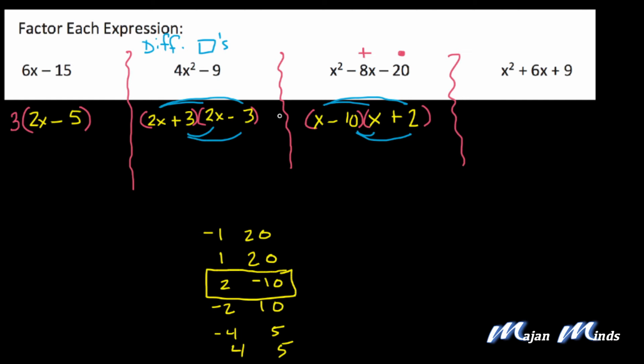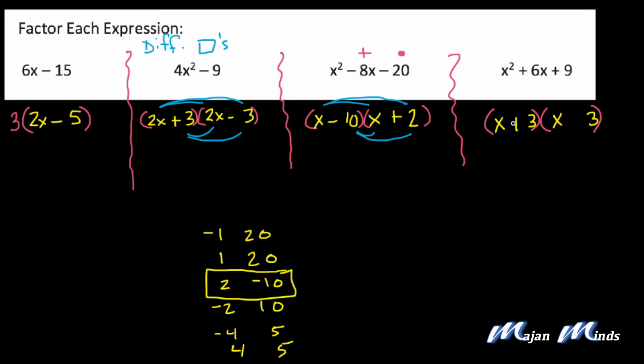All right, the last one is a perfect square. You might not understand exactly what I mean when I say that, but I want you to notice something here in that we have in the front an x squared. So I can put an x and an x. In the back, we have a 9. So I can put a 3 and a 3. In some ways, it's similar to this one.